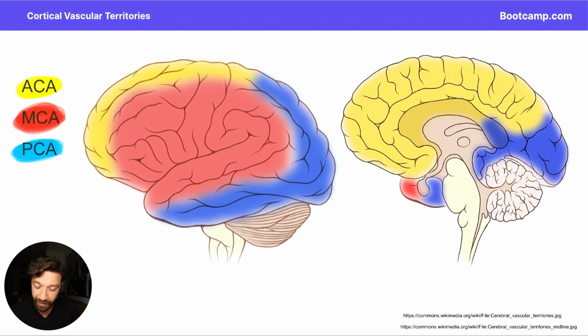And if we look at a midline section, you can see that the anterior cerebral artery is going to be responsible for supplying the majority of the midline structure. That anterior cerebral artery comes off right here, and it travels through this sulcus. It's going to give off another branch right here as well. So it comes anterior, and then it wraps around and goes superior and posterior. And similarly, we have that posterior cerebral artery coming off right around here. It's going to come under and do the occipital lobe region as well as that inferior border of the temporal lobe.